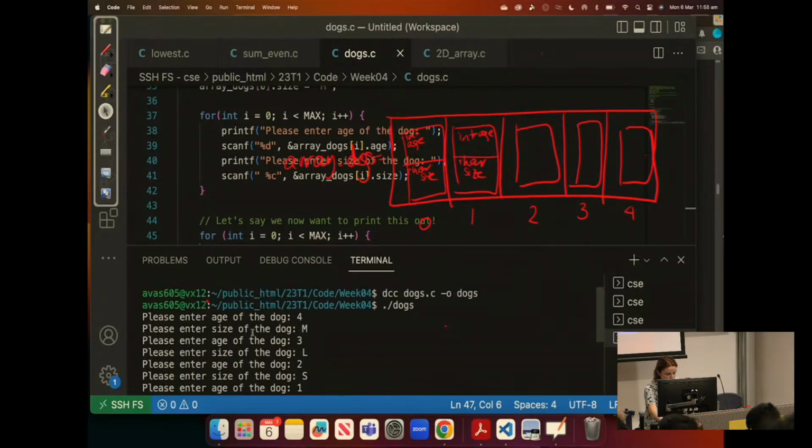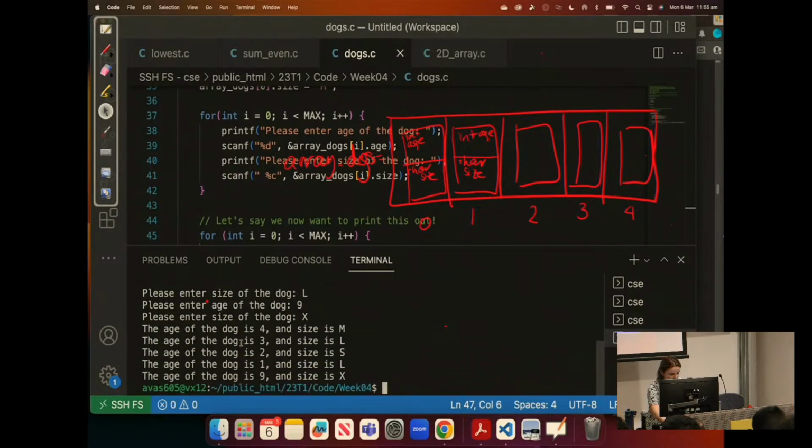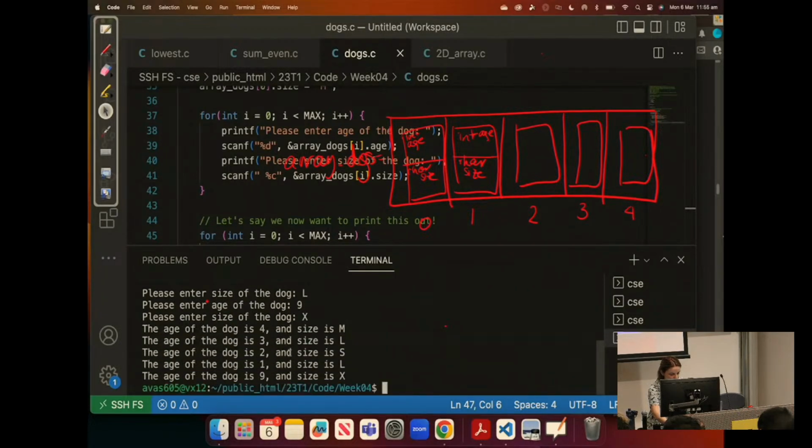The first one was 4 and M, which it's doing. The second one was 3 and L, which it's doing. The next one is 2 and S. And then it was 1 L, 1 L, and 9 and X. So it's scanning into the array of structs. You're really using it in the same way as everything else, but this time you have two potential things at each index that you can access because you're using a structure and placing it inside that array.